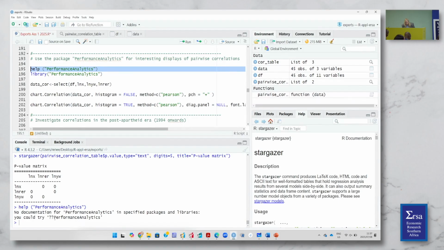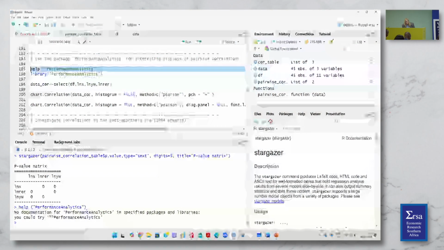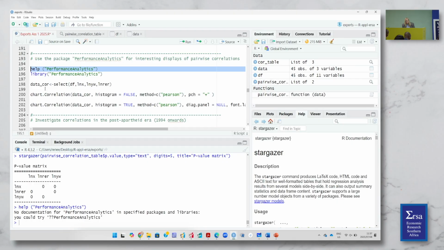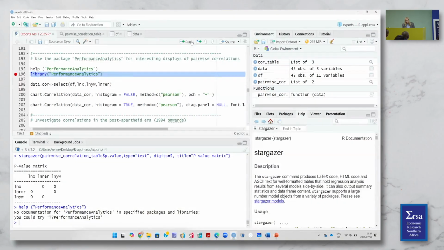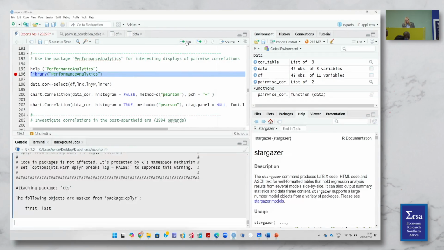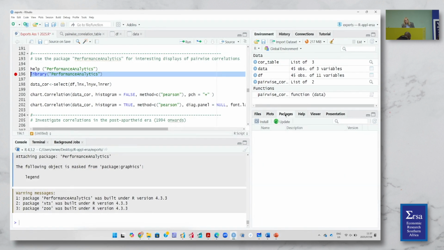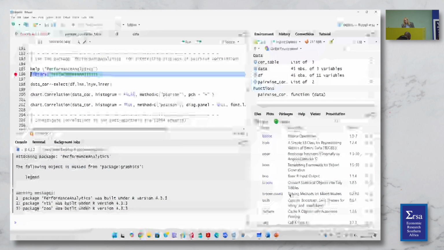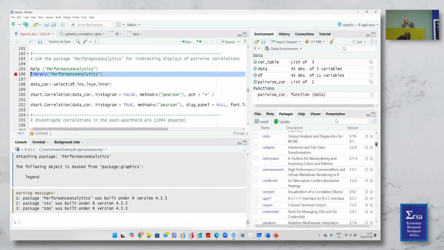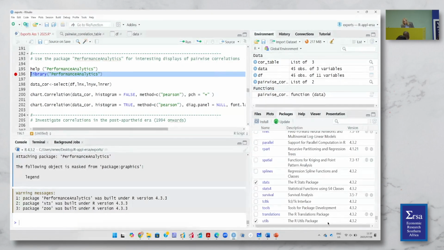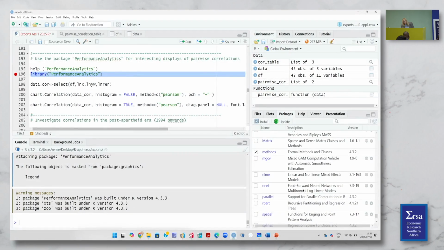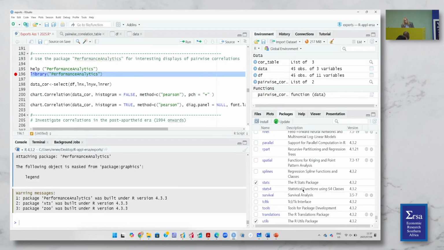Did it show no documentation? It was available earlier, but I think you can still access it here in packages and then open that documentation. If you look in packages, it is alphabetical. So if you go to performance analytics, it's not here.